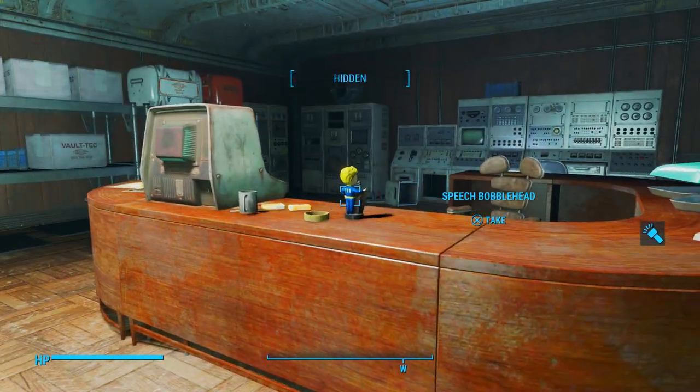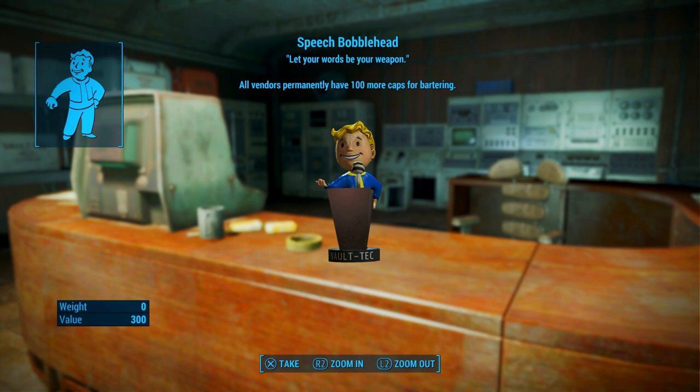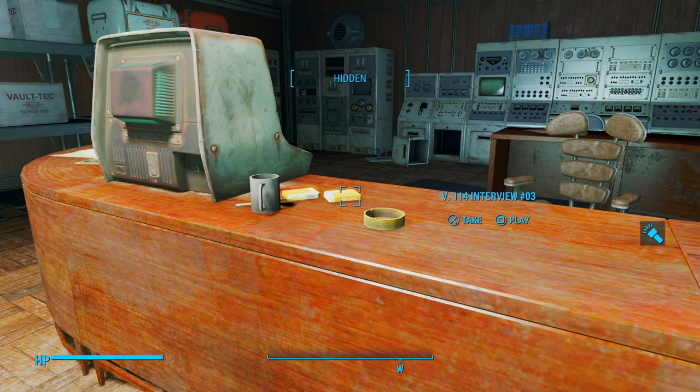We're going to grab the speech bobblehead. There we go. I love this bobblehead because now all vendors will permanently have 100 more caps for bartering. Awesome. Now let's go ahead and listen to some holotapes.